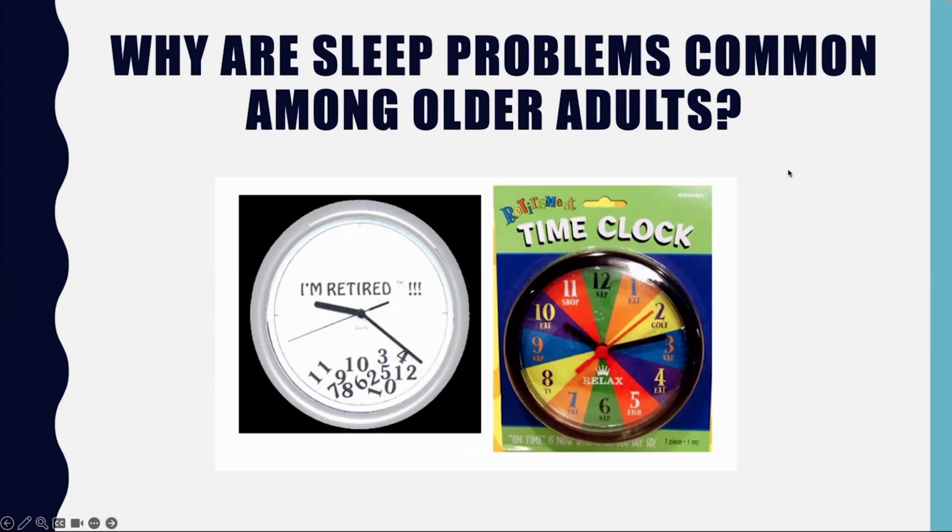So why are sleep problems so common among older patients? There are quite a few reasons, but a lot of it has to do with your schedule as we age. Often after retirement, you tend to have an unpredictable schedule. The regularity in your daytime schedule is no longer present, and that can affect your nighttime sleep.